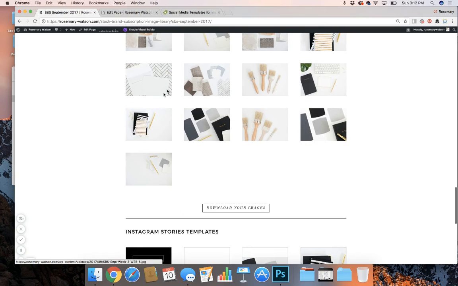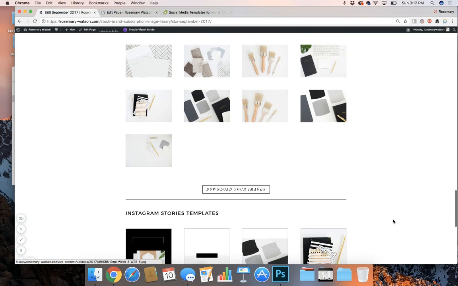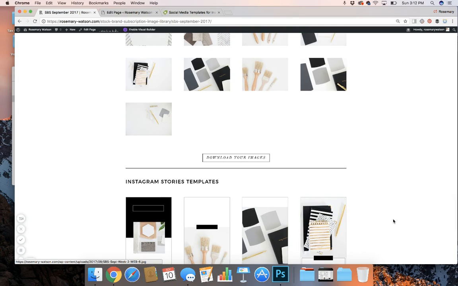But if you want to download the entire collection of full-size, which are about 5,700 pixels by 3,600 pixels, you can just click here and those will download in a zip file. You will then open that, double click on it on a Mac, and it will unzip the file. If you are using a PC, you can use whatever software you've used in the past to unzip any files.